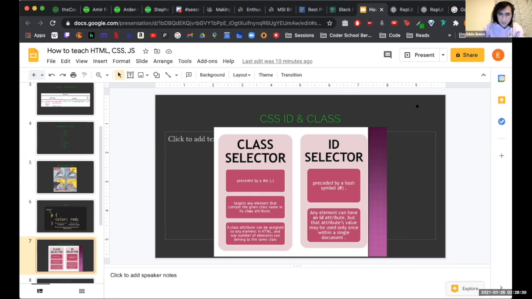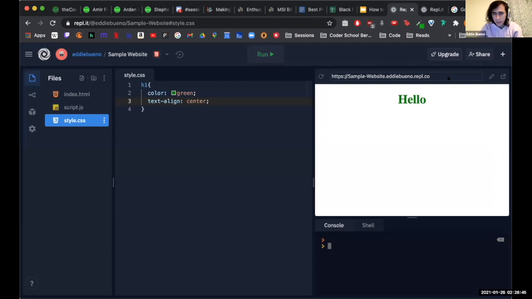So when it comes to classes and IDs, usually I like to introduce those concepts early on into teaching CSS. So when they want to make their website look a little pretty, maybe they want certain features on certain things, right?